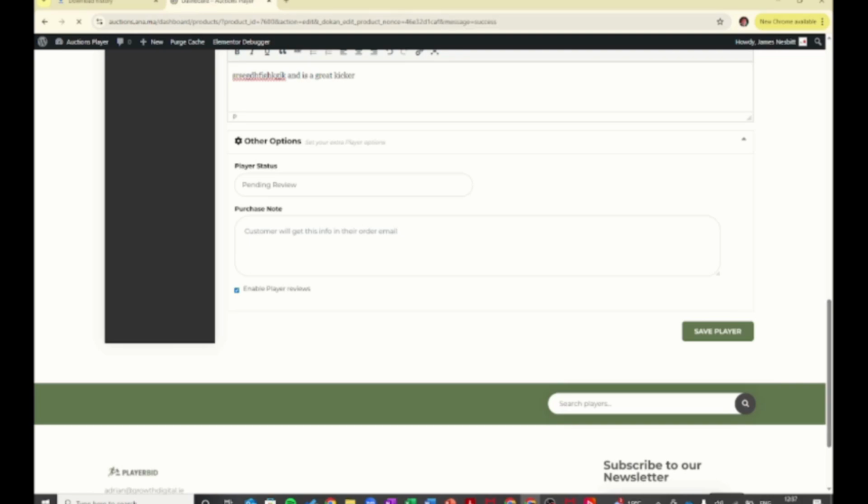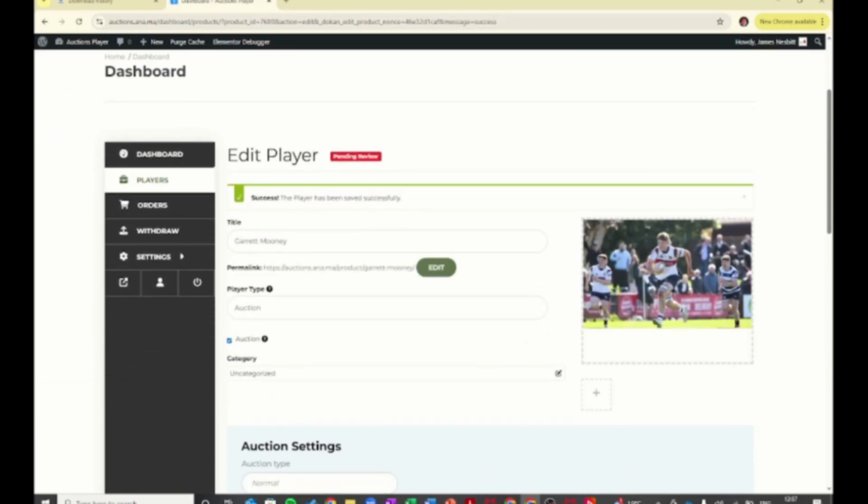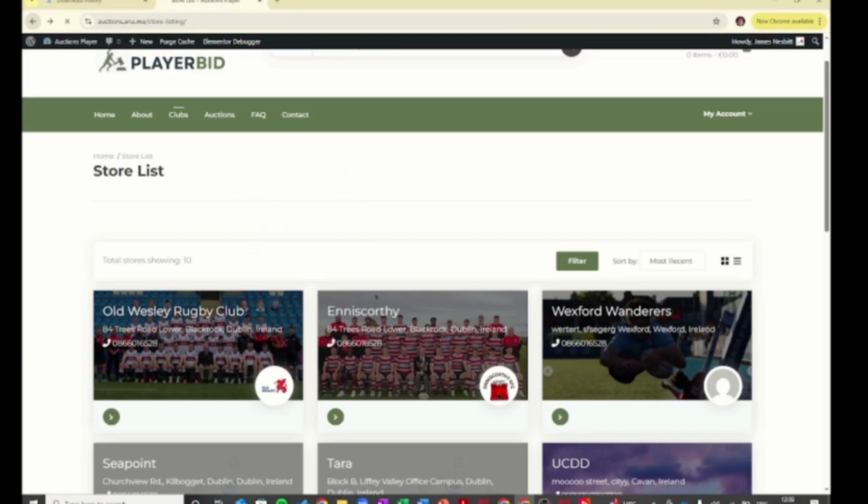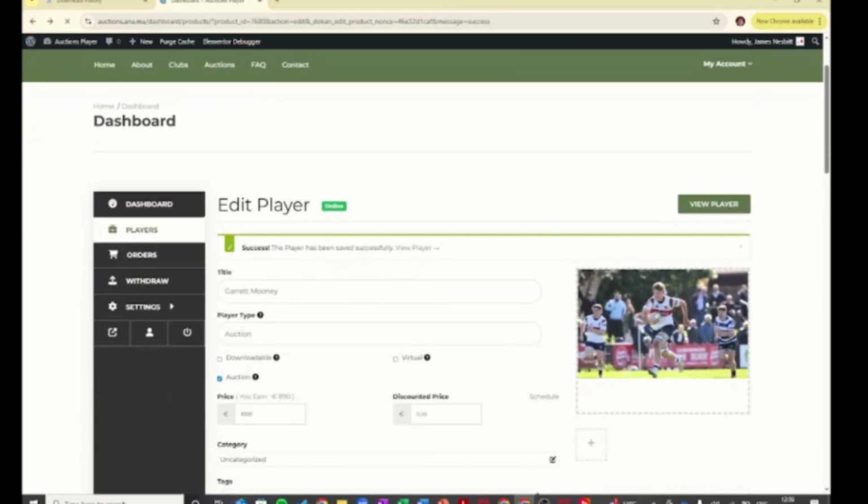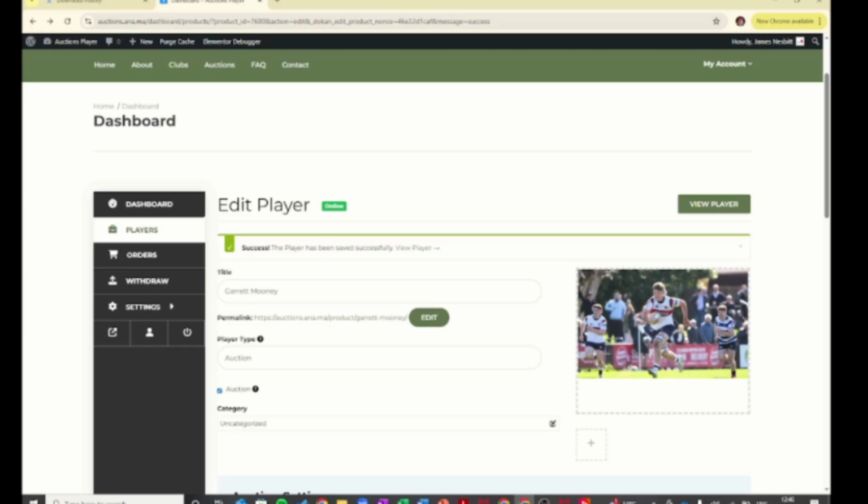So do that as often as you wish, depending on the number of auctions that you're going to put up. You'll see that this is pending review here in red, so just as a protective process, in case people put up silly stuff, we as admins will publish the draft pages that you have created. We'll let you know when that's been done. And that is effectively it. So I've now, as an admin, gone and published that, so I can see that that red has turned to green and the player is now online.